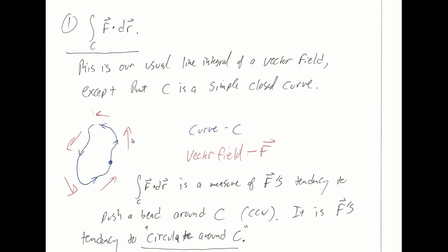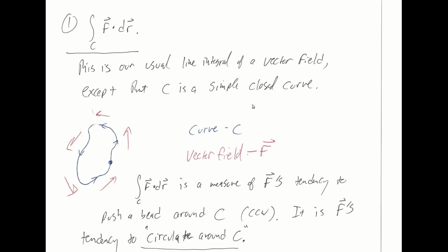So that's what we're looking at here for this line integral of a vector field along a simple closed curve. It gives you sort of how well the orientation of F matches up with the orientation of travel along C. In this picture, we would see a positive value for this line integral. If I reverse the orientation of my vector field, we would get a negative integral. And if the vector field simply had no tendency to push the bead along the string, maybe the vector field points straight out across the curve at every point, not in the positive nor in the negative direction, but perpendicular to it, then we would see this line integral being 0. Here in this picture it is positive because the vector field does indeed have a tendency to circulate around C in the orientation given by C.